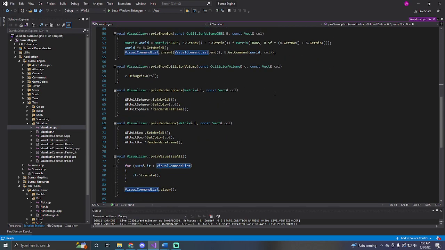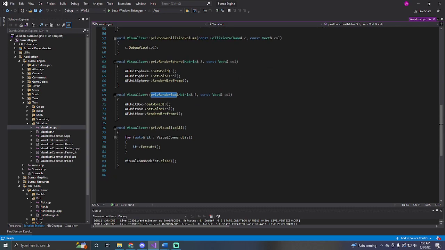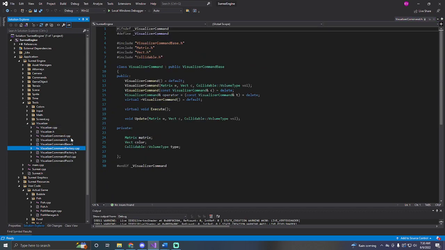So then when it comes time to render, you use render sphere or render box. I believe it calls visualize all.